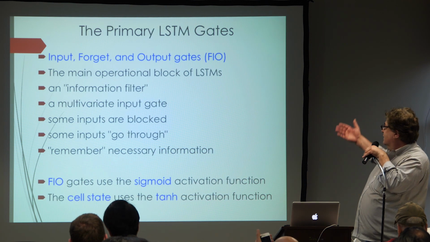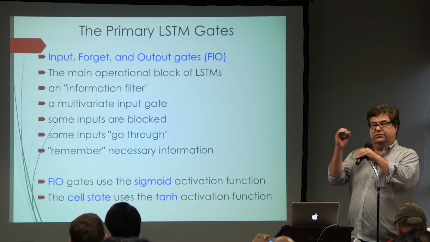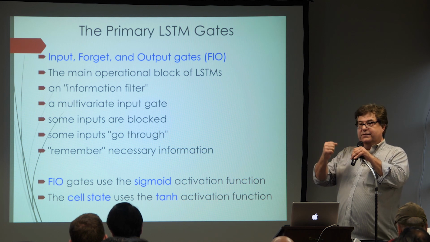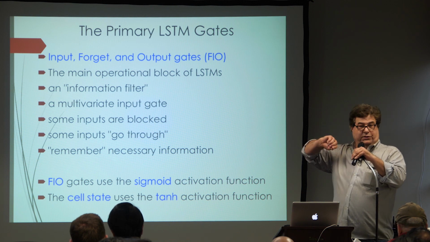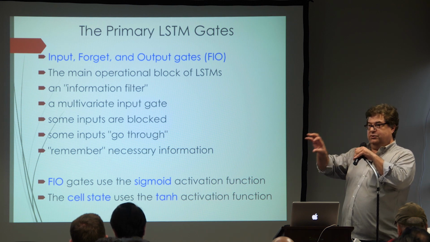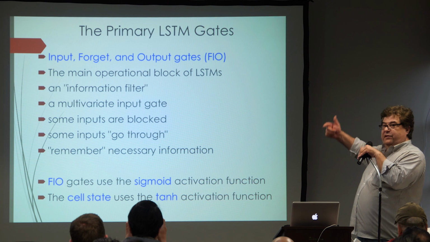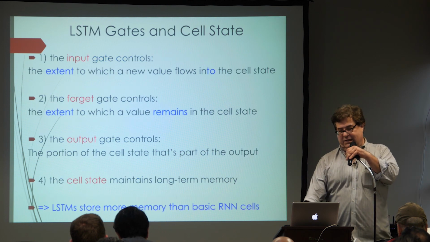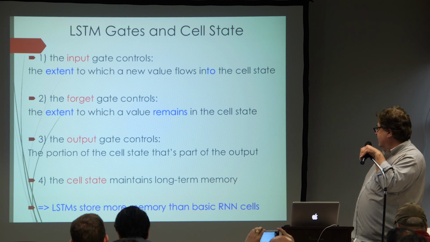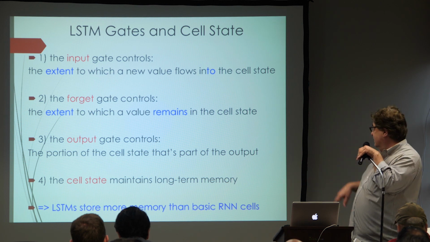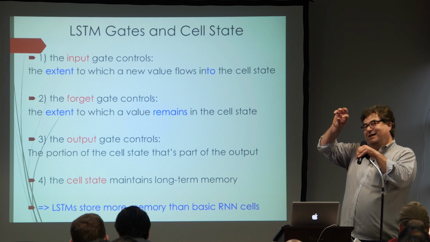And so the thing about LSTMs is there are 3 gates: a forget gate, an input gate, an output gate, and then there's this central long-term memory part. So there's the long-term memory, and then at each time period you've got this temporary input, the short-term. That's why the combination of the two, long short-term memory, is not an oxymoron. It really does make sense. And you do different things with them, and I'm going to show you the diagram in a moment. Just a little bit more detail about the gates and the cell state, and of course they retain more content, more memory than basic RNNs. But they're actually a subclass of RNN. So the RNN class is the base class.